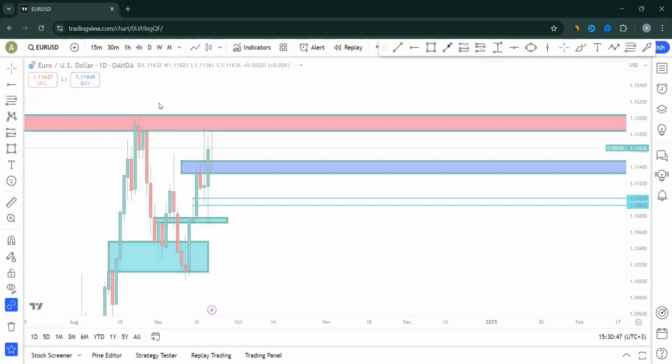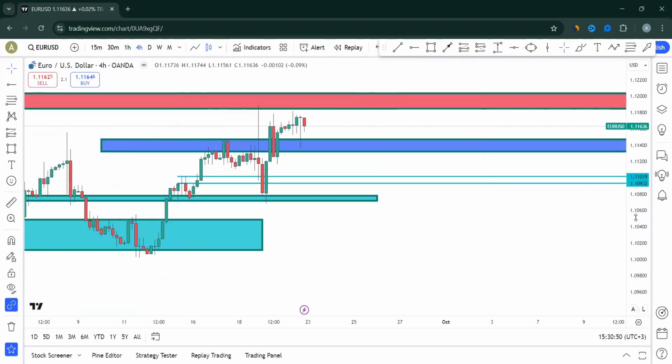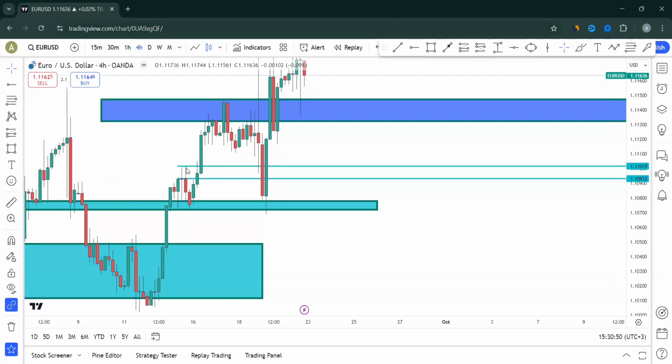And then in H4, it's much clearer that it can even give us a deeper test because of this false breakout here. We had this level testing this level, and then a false breakout here when the market created double bottoms here. I think this was during news, the interest rate. So we want to see a deeper correction into this zone.